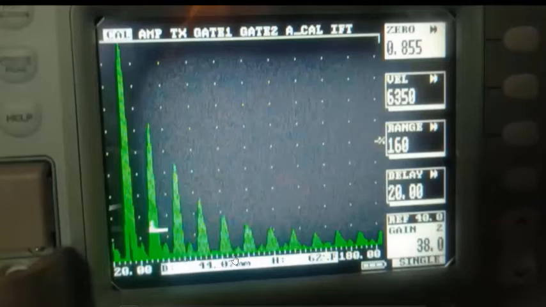Once you switch off gate 2 and come back to only gate 1, the depth mode, you will have to first see whether a particular echo is coming at the depth where it is supposed to come, and if it does not, you will have to give some offset.